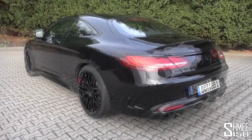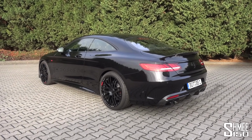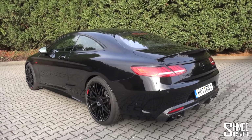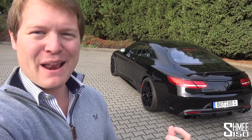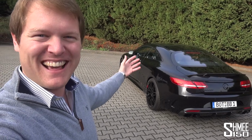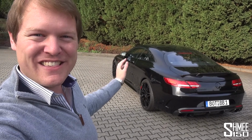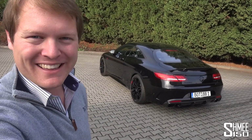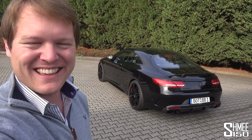S Coupe. So I hope you've enjoyed this pretty detailed look at the car today. Unfortunately, not too much of an opportunity to really stretch the legs. But as I started out, is there anything cooler and more baller than a Brabus S Class Coupe with 800 horsepower, finished like this, the gloss black with the carbon fiber accents, in a car that mixes that much luxury and technology to go with it.